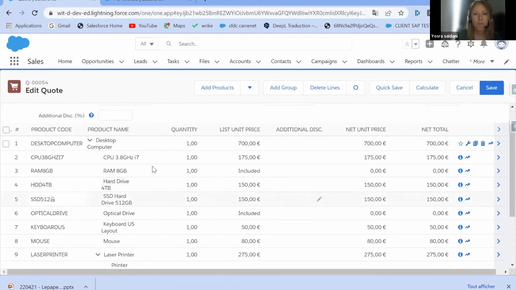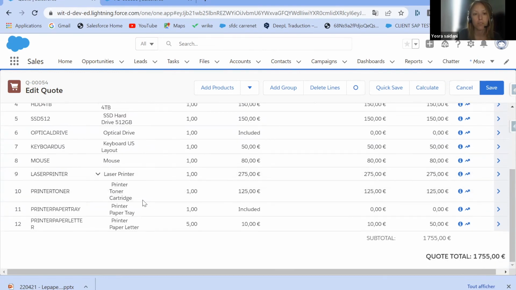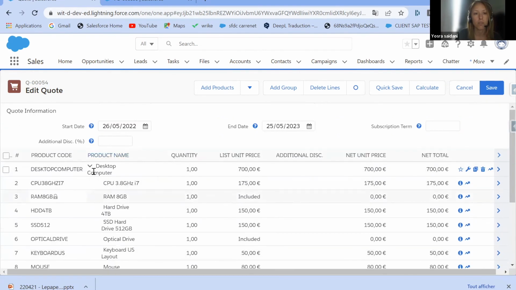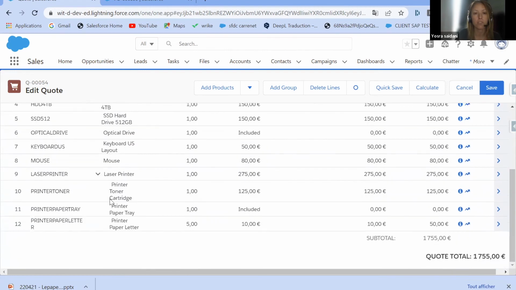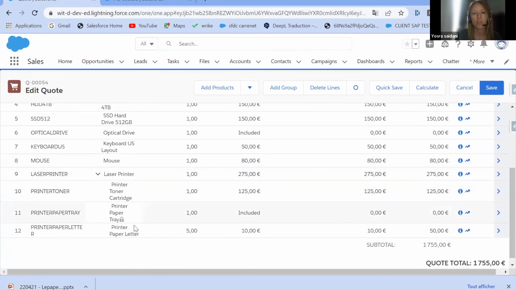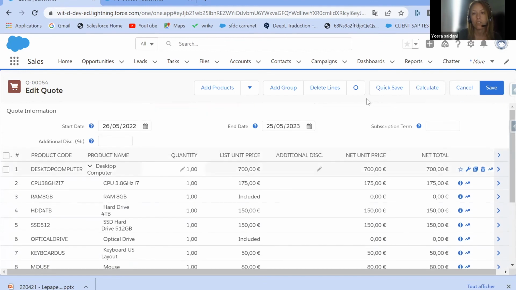I have some products included, so the cost of this product is automatically 0. But if I add this product without the bundle, the price will be different. So this is my bundle: the desktop computer with many options, and I have laser printing with some options. So I will click to quick save.